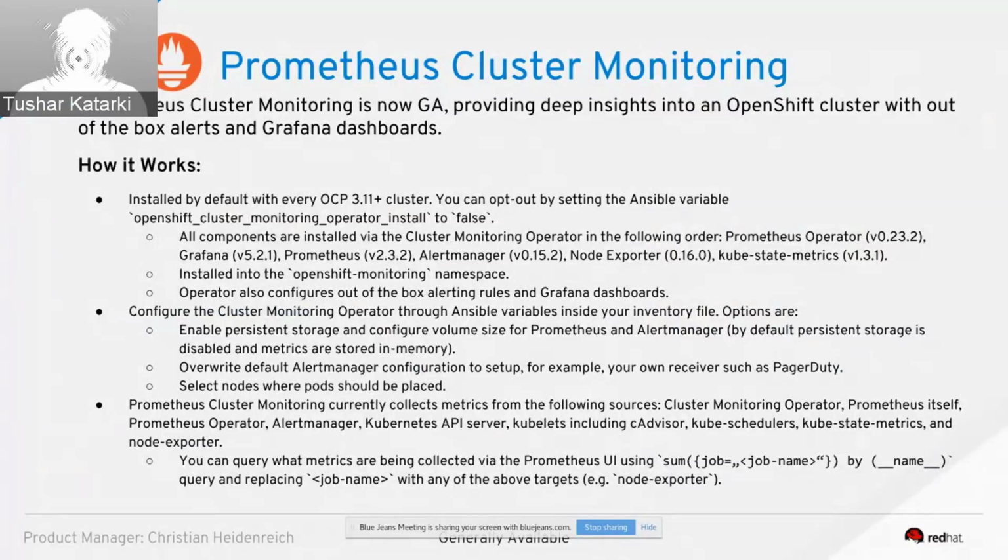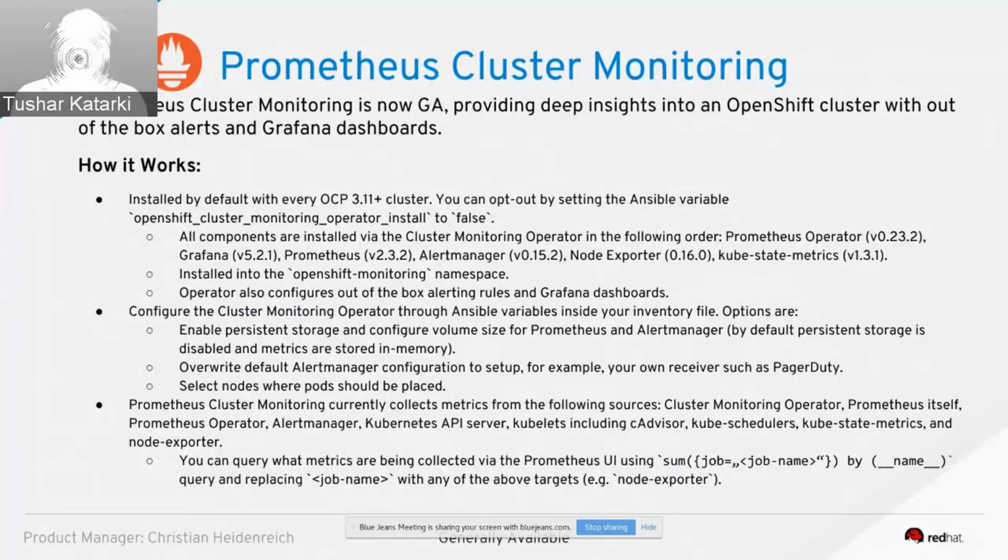We are very excited to introduce Prometheus as a GA feature. I know we introduced it as tech preview a few releases ago, but that was paused a little bit because of the CoreOS acquisition, because they also had a Prometheus stack, which was much more robust. And so this represents the culmination of that integration.